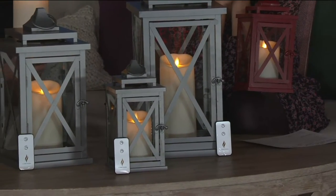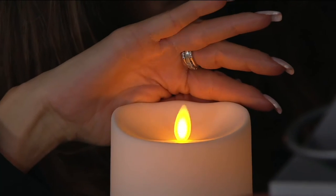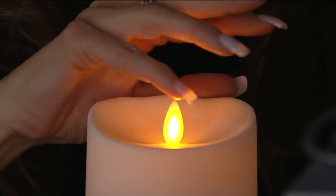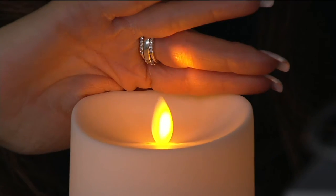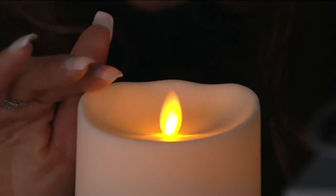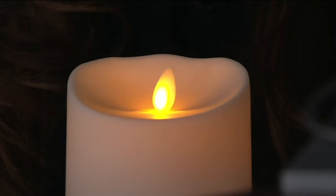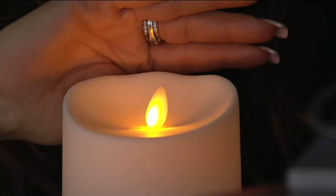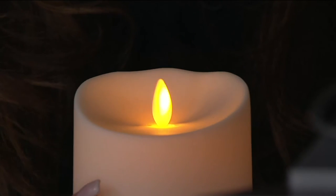It's electromagnetics and LEDs that were patented and designed by the Imagineers — the most magical, creative people in the world behind that happy place everyone goes to, like the Haunted Mansion attraction. Now you have that same technology and realism for your own home. I have about 27 Luminara candles throughout my house, and I also have lanterns on my front, back, and side porches — whether new or picked up at flea markets or barn sales, I love the look and feel of a lantern.